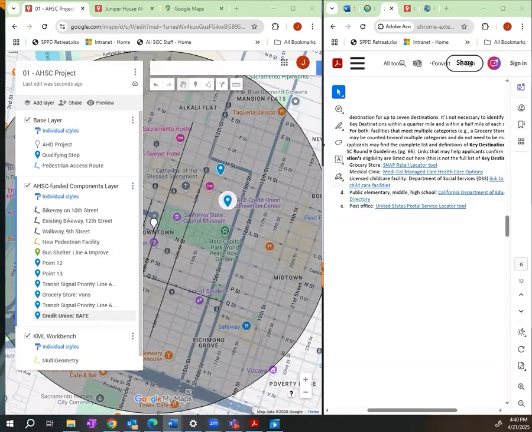And make sure to map all key destinations within a half mile of the AHD and key destinations within a quarter mile and half mile of each bike and pedestrian project listed in the active transportation tab of the GHG benefits calculator tool.